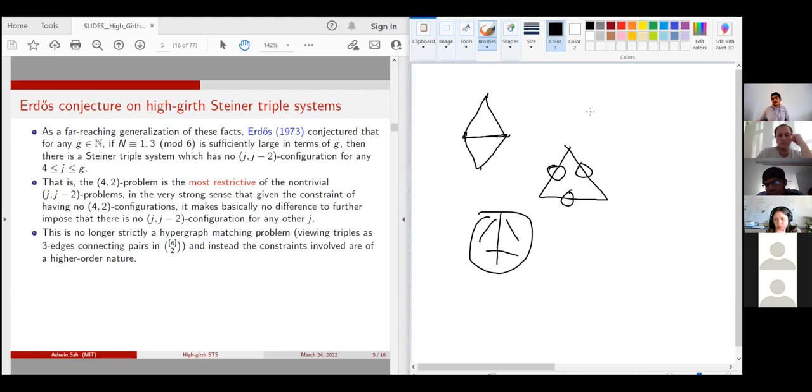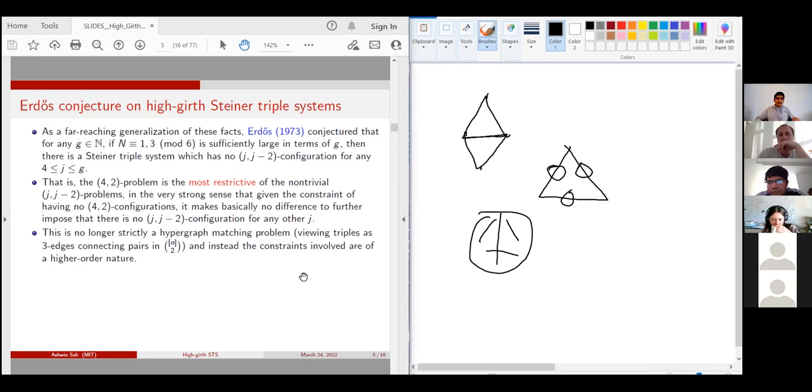In this way, we have a hypergraph with n choose two vertices corresponding to the original edges, and certain special triples, which correspond to the triangles. But notice that this is a very sparse hypergraph, because there are n choose two vertices and only n choose three edges. And the original Steiner triple system problem is really constructing a perfect matching, or a perfect hypergraph matching, in this hypergraph.